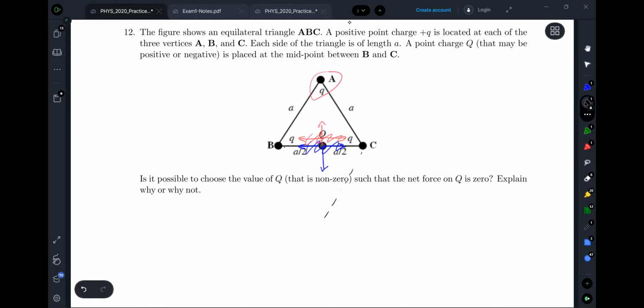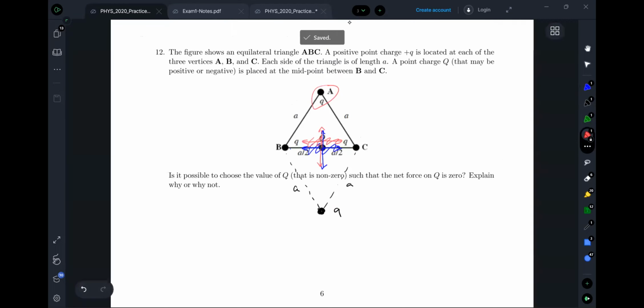What you would need, if you want it to have the same strength Q, is to make the figure itself completely symmetric. Put another charge here, Q, and have those lengths still both be A. And then if we have a positive charge here for capital Q, that will balance out this one down here so that they cancel. Or if we have negative, attracted towards this one down here, that will balance out this one. And then you can have a net force of 0.